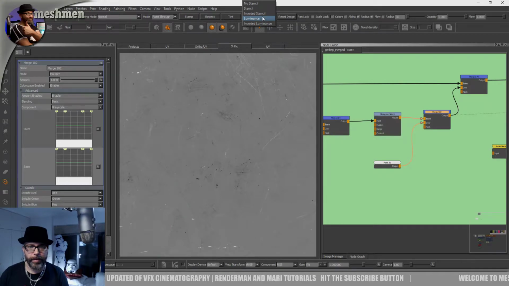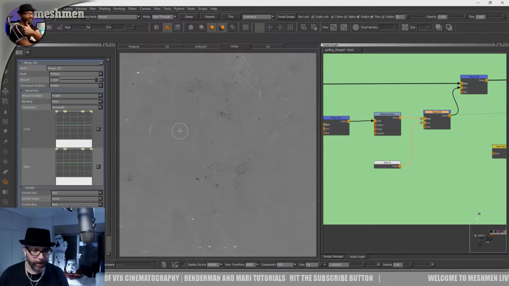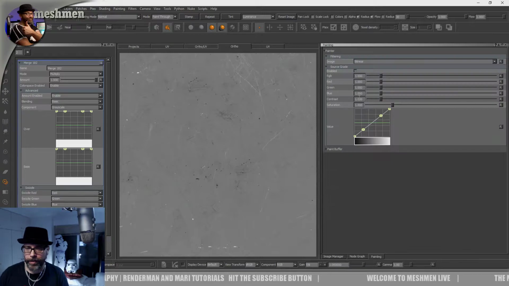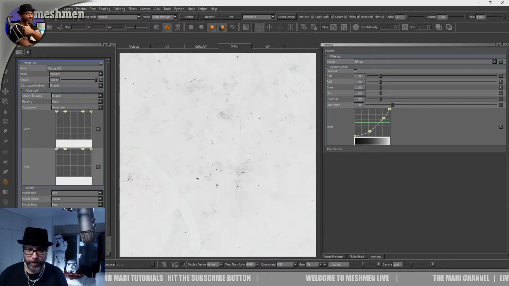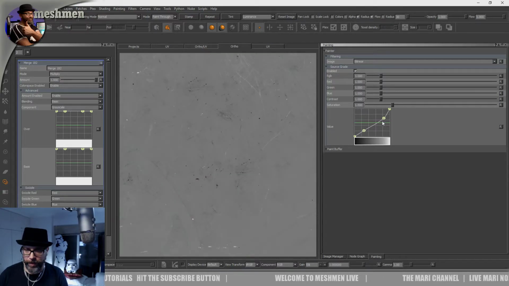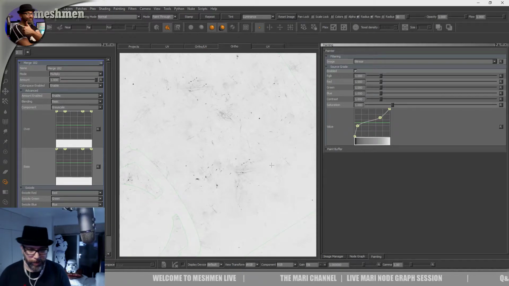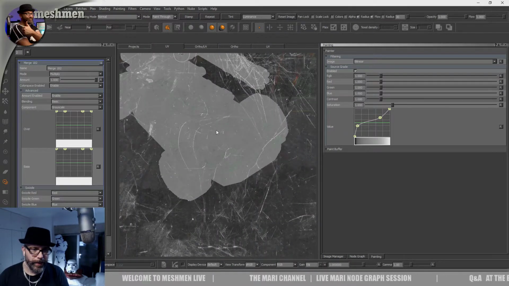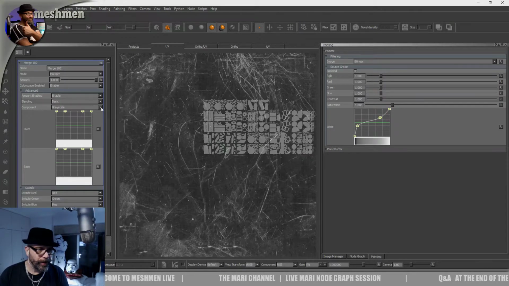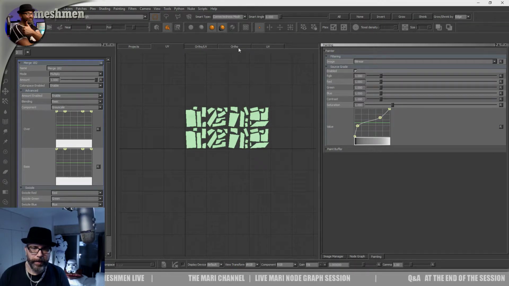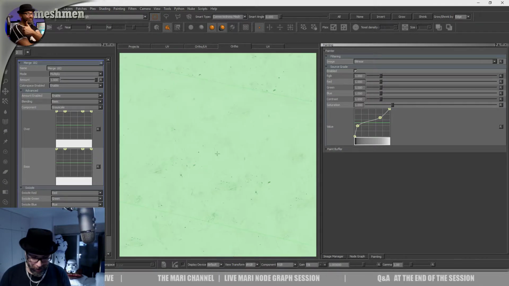Okay. Luminance. Okay, I have to crunch it. Just gonna level this a bit. Something like that, maybe. Okay, so let's take the body and just do some extra scratches here and there.